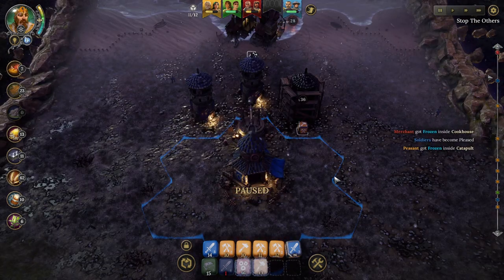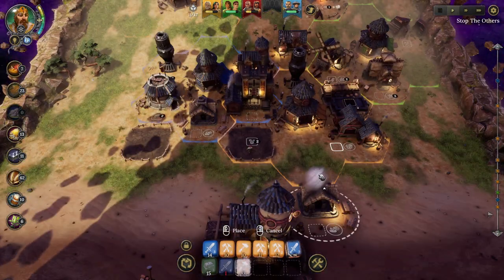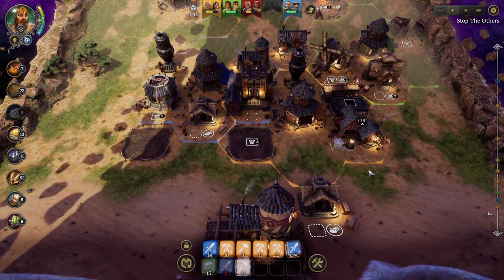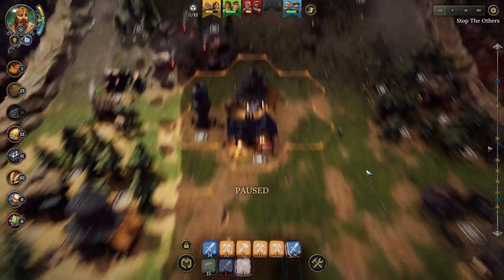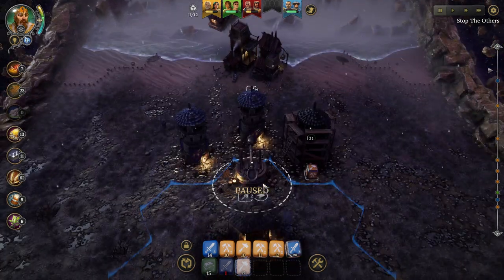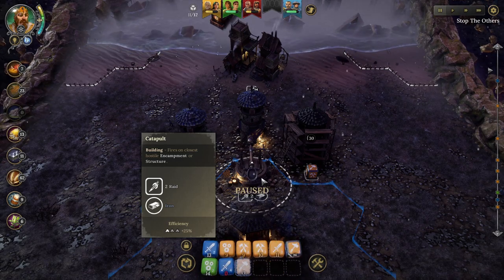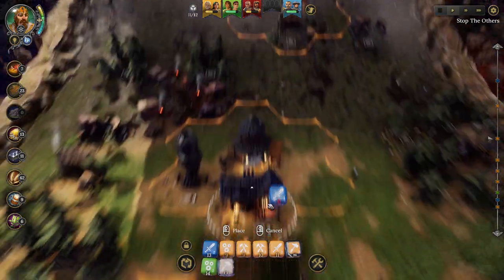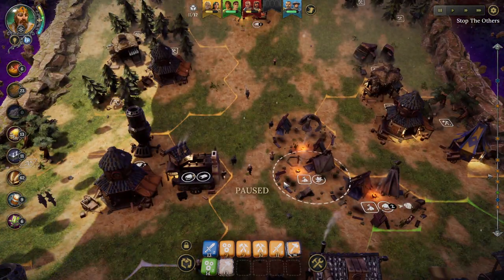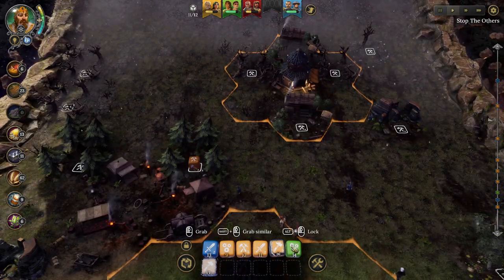Peasant got frozen inside the catapult. That's kind of funny. Wait, was this our merchant? Okay. This persistent threat of him just being here, just standing outside with the catapult and all the towers is just so funny to me. It's a little bit evil of me.